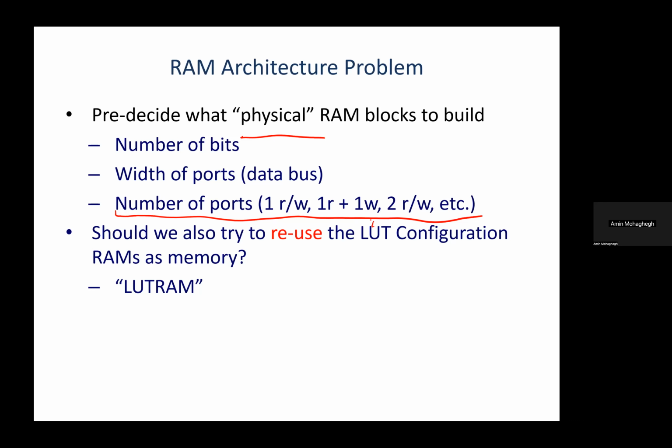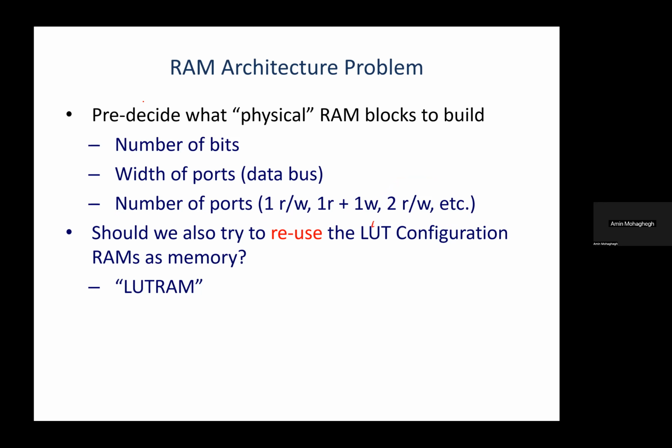I might want to get more done in a clock cycle. So I can build a RAM that has one read port and one write port. So now I can do both a read and a write in a single cycle. Or I can build a RAM that has 2 read-write ports. So now I could do 1 read, 1 write. I could do 2 reads in a cycle, or I could do 2 writes in a cycle. Any one of those things will work. So it's a bit more flexible. But you'll see that as we make the RAM more complicated, yes, we can do more with it, but its area also goes up. So it's a trade-off study here. What's the right place to go?